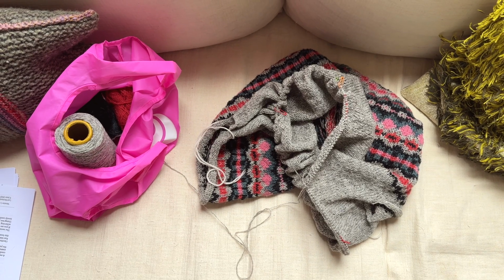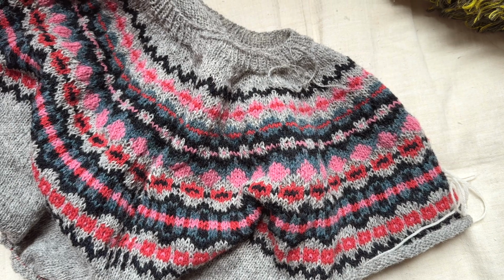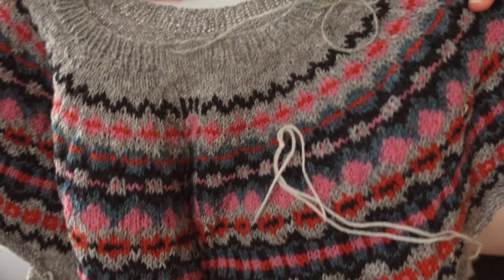My other WIP that has been continuing on in the background very slowly is my Porty Cardigan, which is another Goodwin Johnston pattern. And I think I was almost done with the colorwork last time. And I have now separated for sleeves, and I'm on the body. So just knitting away at the body. The colorwork went so fast, as I feel like it usually does for me. I think if this was an all-over colorwork sweater, it might have been done by now, but definitely feeling a little bit stalled, and I don't know. I don't want to say bored, because I'm not bored by it. I just haven't been drawn to knitting just the gray for inches and inches.